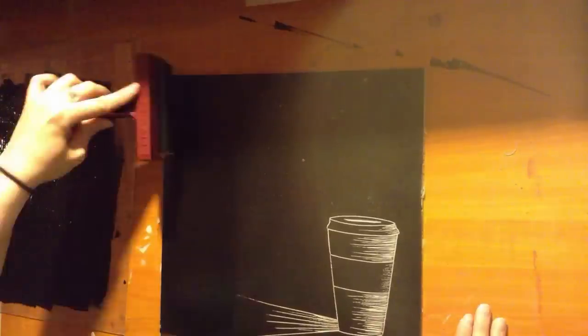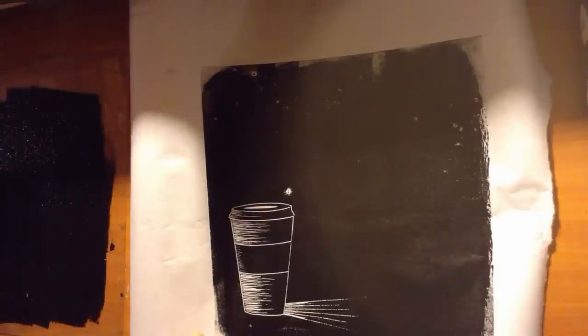And then you'll apply your paper, press it down in the middle, center it, press down, and then use the baren to rub across and evenly apply pressure. When you remove your print, you'll notice whether or not it was a good one and if you need to make any changes. This time I needed to add more ink so that it was going to be dark enough to print. You want to double check that your lines show up in everything as well. After you pull it off, you have a finished print.